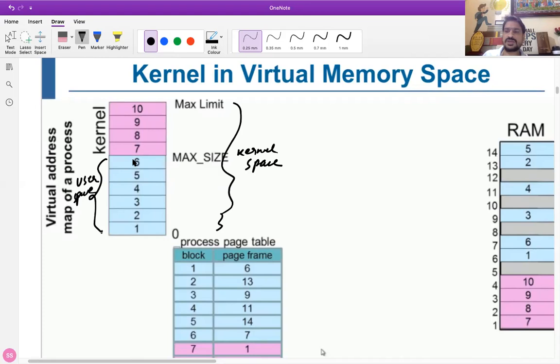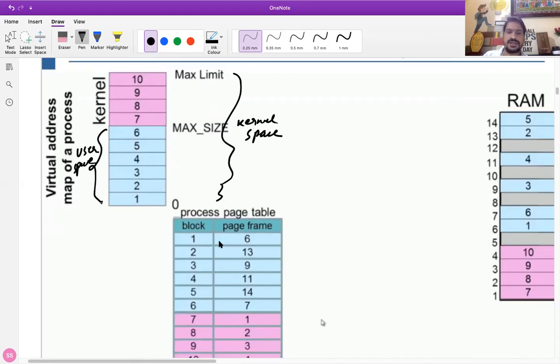Because the kernel is part of each process, each process will have the kernel part. So how we are going to map is in that way only.